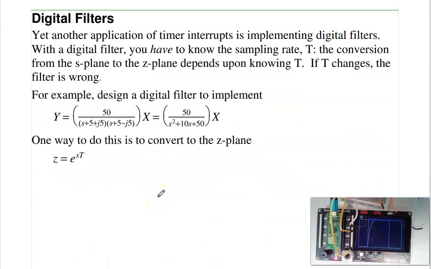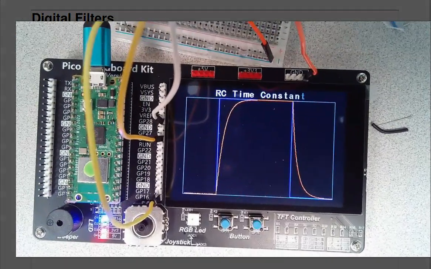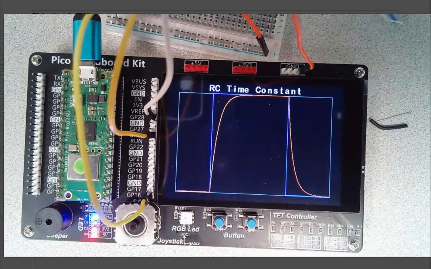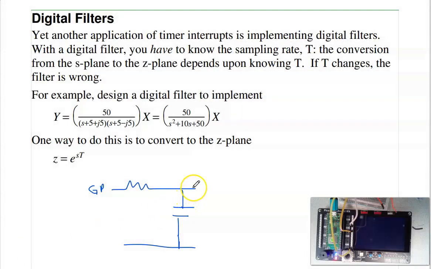Finally, I can build a digital filter. Anything I can do in software, I can do in hardware, and vice versa. So here, this is a hardware solution. I have an RC filter. So here's the output. It goes through a resistor, goes to a capacitor. Simple RC low-pass filter. I can do other types of filters. When I do that, I get this kind of response. There's your capacitor charging, discharging, and pretty clean data.